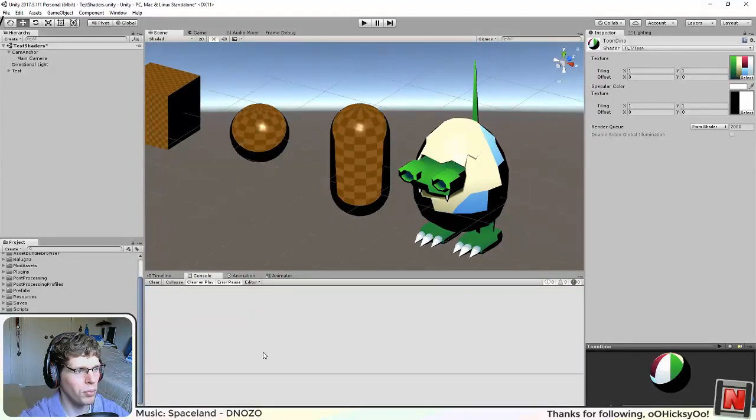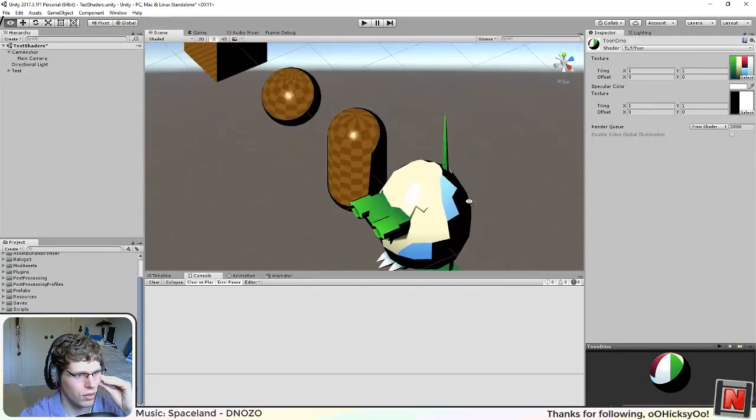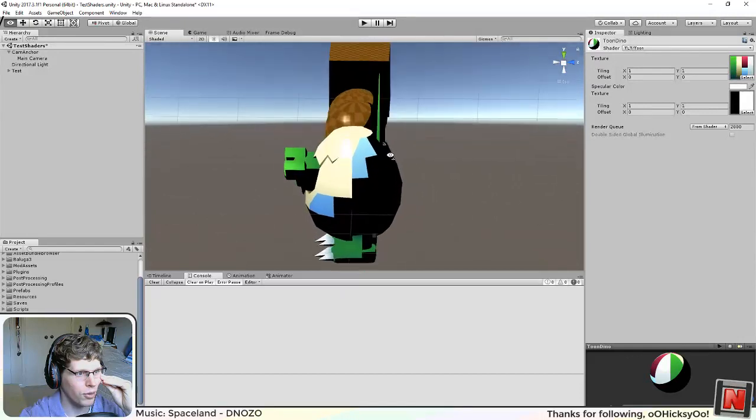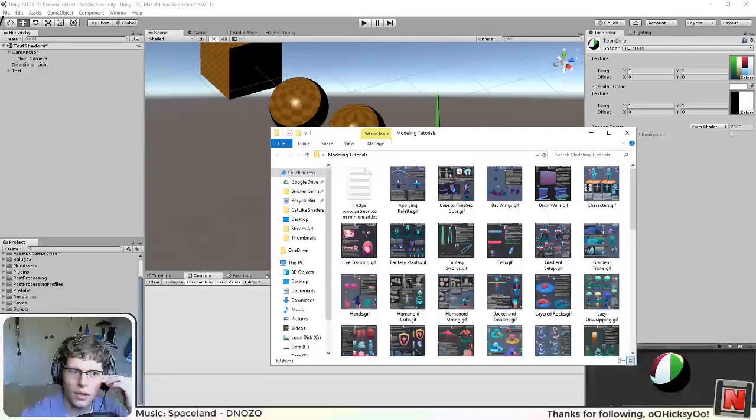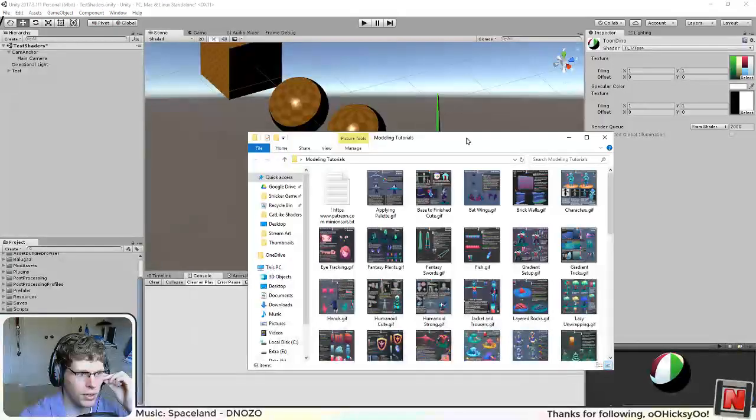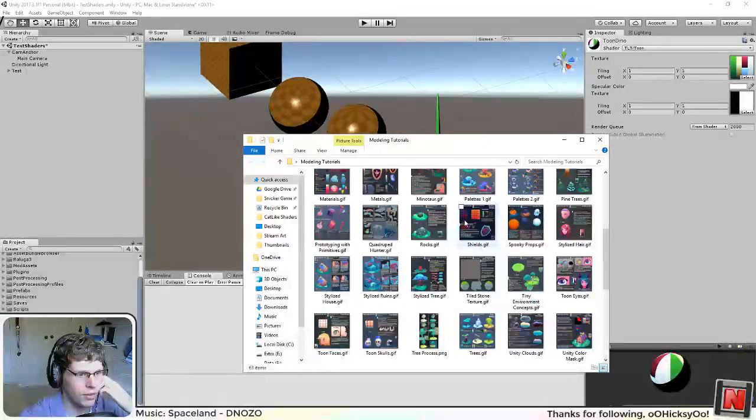Alright, so anyway, we have basic specular here. Is this how I really want it to look, though? Well, no, because I want it to be more toon shaded. Let me see. Again, I think I've talked about Minion's Art before.